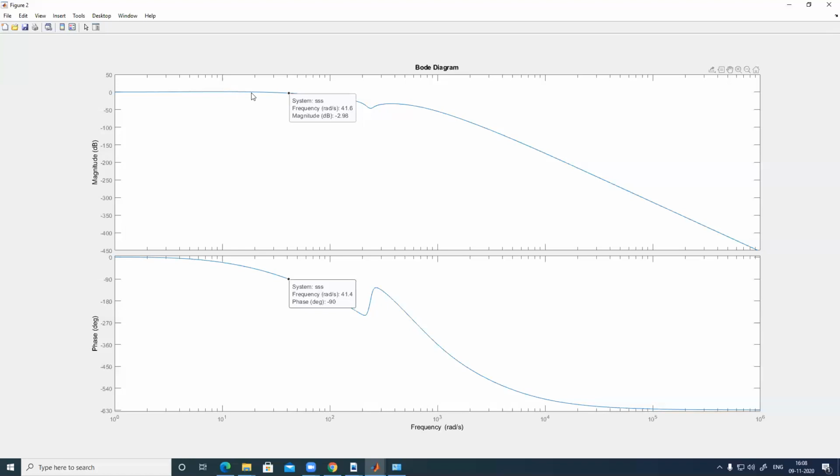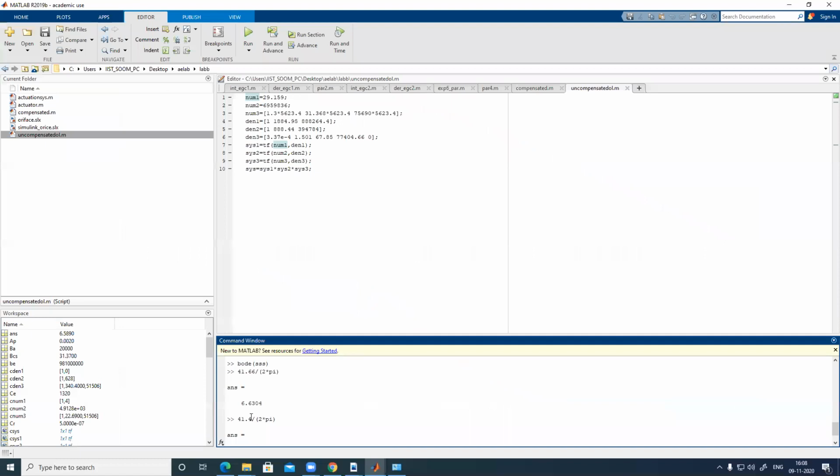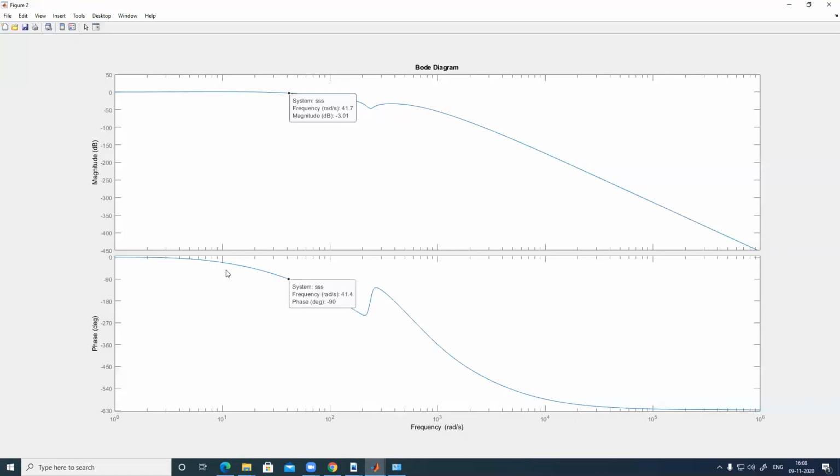On this plot you find the minus 3 dB and minus 90 points, and you can convert that to hertz. So you will get exactly the answer that is given there.